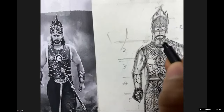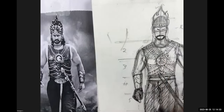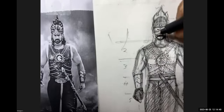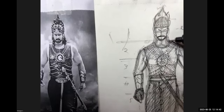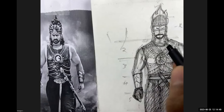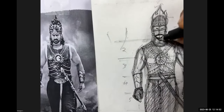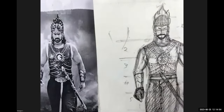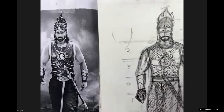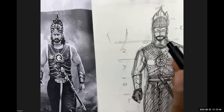And add the thickness for the beard. See that? Just using the pen, you can add the thickness for the beard. You can even shade it here so you can get that. For the mouth, draw a single line below the mustache. That's it. One small line below the mustache, that becomes the mouth.